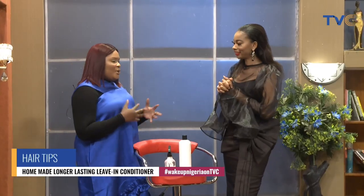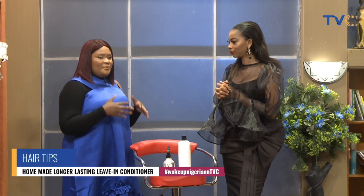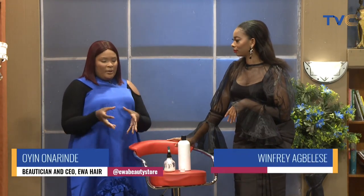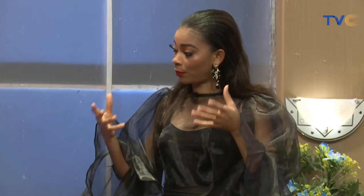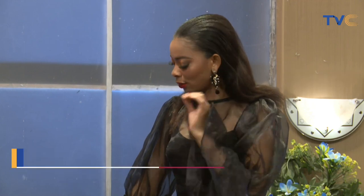We're going to be talking about how to get your conditioners to last longer. You have a strong attachment to some products, and your hair is quite full — it takes a lot of product. So we're looking for the best methods to keep your conditioners lasting long. A lot of people buy bigger bottles to save money, but before they get to the bottom, the conditioner dries out. That could be the weather, where and how you store it.